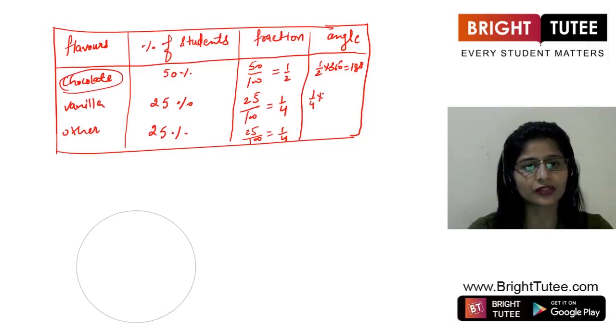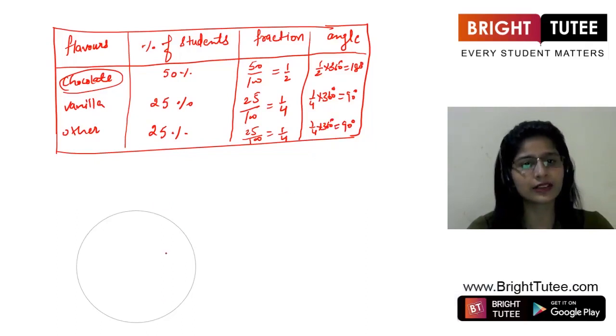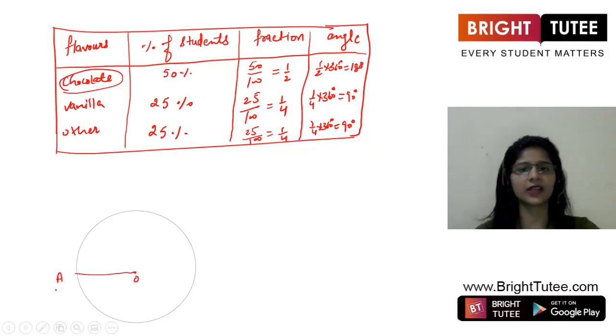And then 1/4 of 360, we know it is 90 degrees. The last one also will come out to be 90 degrees, right? So what we will do is, we'll draw a circle of any radius and let this be the center, and I'm naming it as OA. Let this be the radius. It is not mandatory that some specific radius would be given. You can draw a circle of any radius of your choice. It's just that we have to represent the information in the form of a graph. Now we see that in the form of a circle.